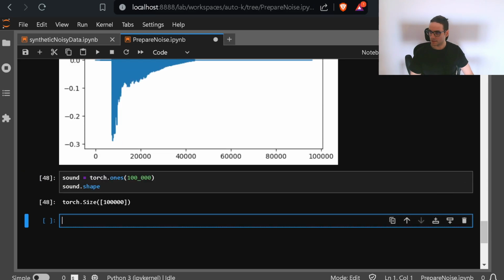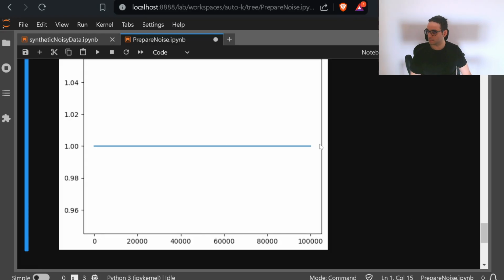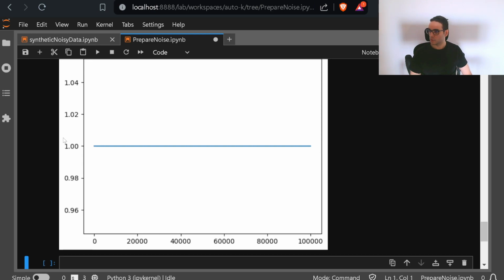So this is an audio file that looks like this. So plt.plot. Let's plot the sound first. Every value is 1. There's no oscillation here. It's constant. You might expect the amplitude is high. You might expect a continuous loud noise.